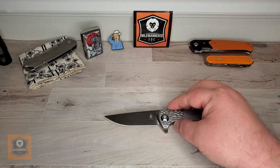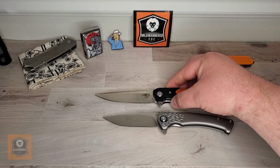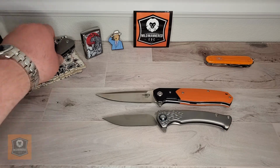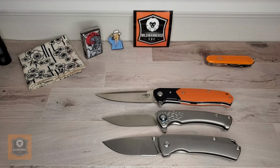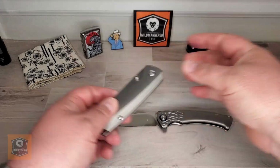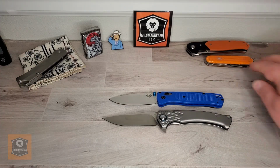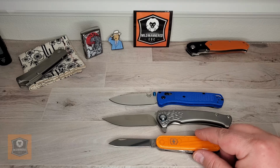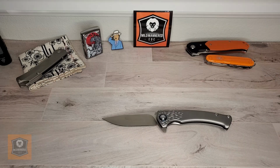So let's do a few size comparisons here. Let's do one with the old mild-mannered Bestex Swordfish. Since we got kind of a Sealion, let's do a swordfish. There you go. That's how it stacks up there. Might as well do one with the T1 as well. Get another Kizer up there. So Kizer T1. There you go. You can see how that stacks up in that size range, anyways. And then how about a Benchmade Bugout? So there you go. And then just a classic mild-mannered Swiss Army knife. So there you go. That's where you kind of find the Sealion here stacking up against other knives that are out there.